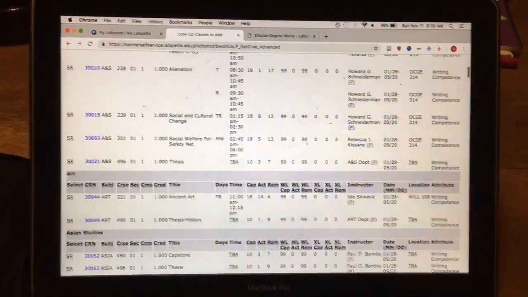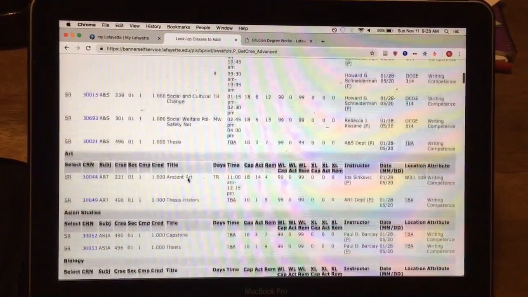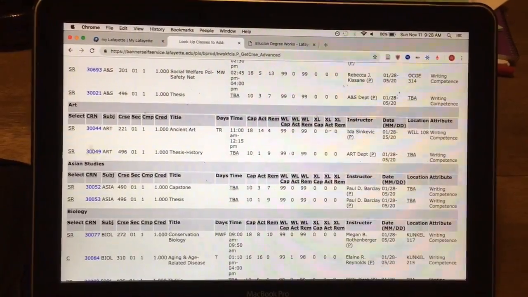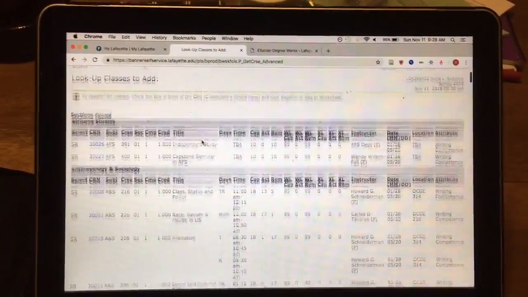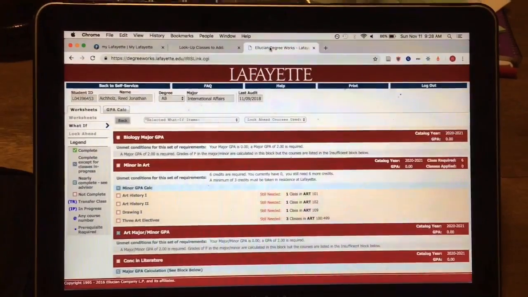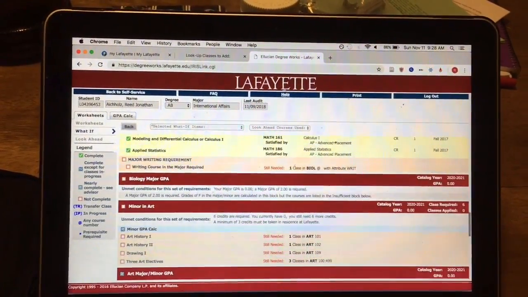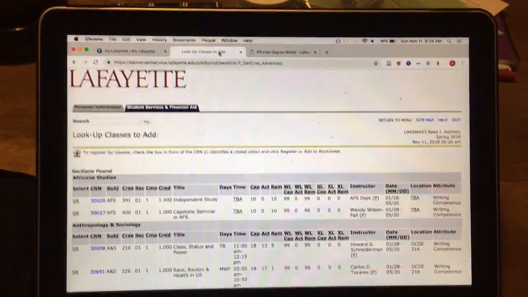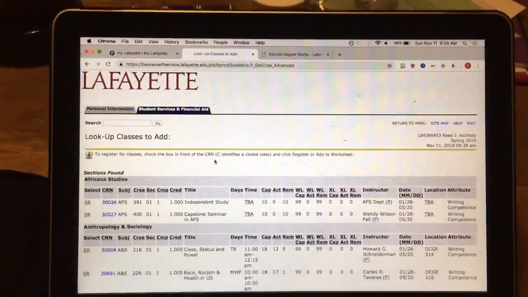If you want a backup, just highlight another one that fits your requirement and doesn't need any prereqs, or if you have those prereqs, select them. But yeah, that's how you pick your classes, using Degree Works first to figure out classes that you need and may want, and then looking up classes to add once you know what you want. Thanks, guys.